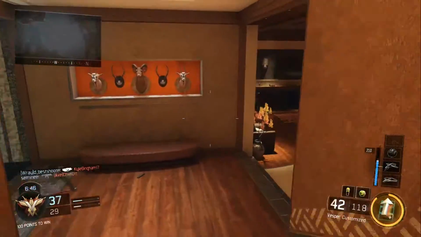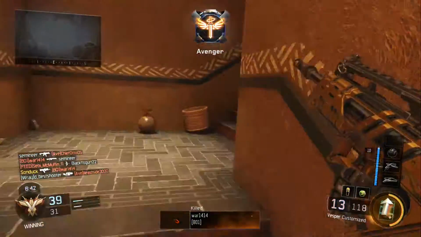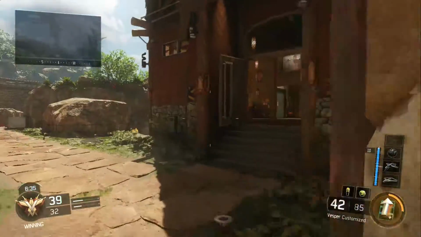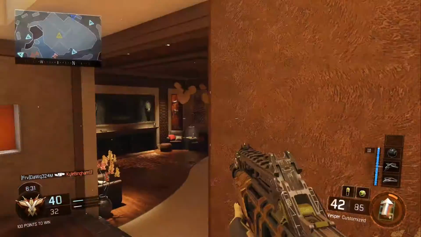anyway, I'm back in the house with the Vesper, and I just hit the combat focus, and I'm really close to getting my score streaks. So with the Vesper, you have the utmost advantage. But anyway, back to the staying back part.